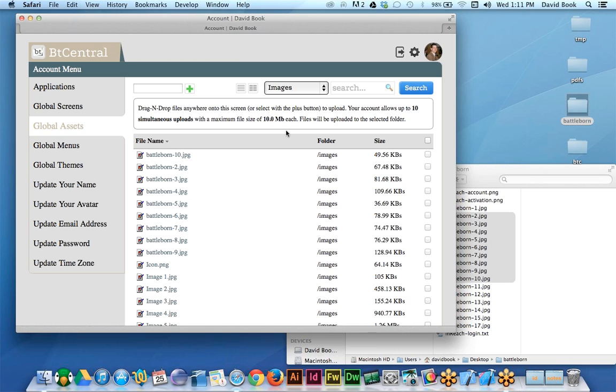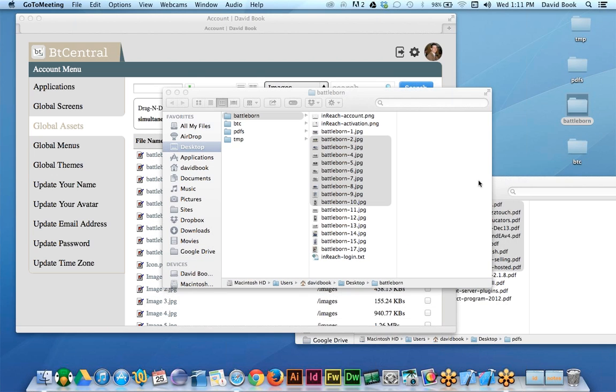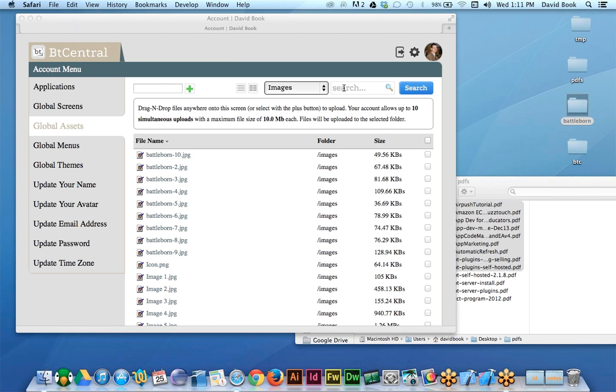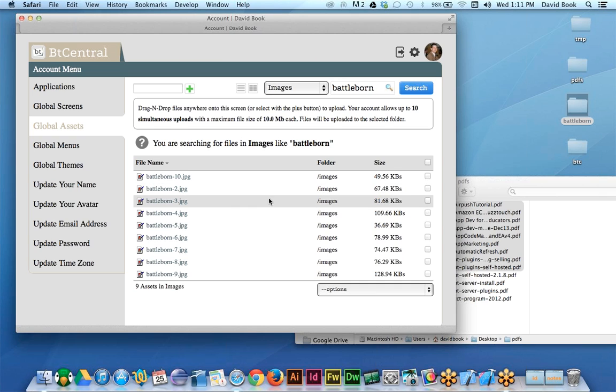Yeah, exactly. I didn't mean to get off on that tangent, but we're not executing HTTP posts one after the other. We're doing them all at the same time, so it's going to take as long as the largest file takes. That's kind of cool. Let me get rid of that. If we search now for something called, I don't know, Battleborn, you can see it's just quick because it's Ajaxy, and we're not asking for a new web page.